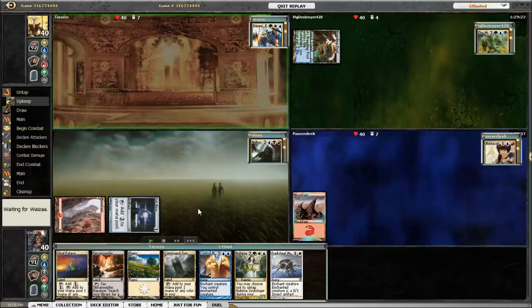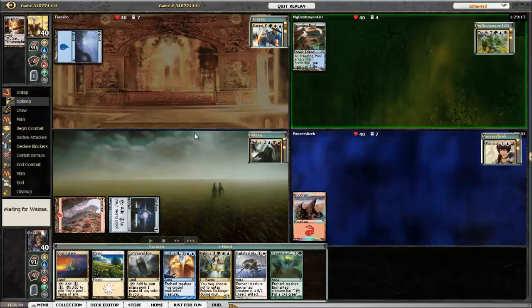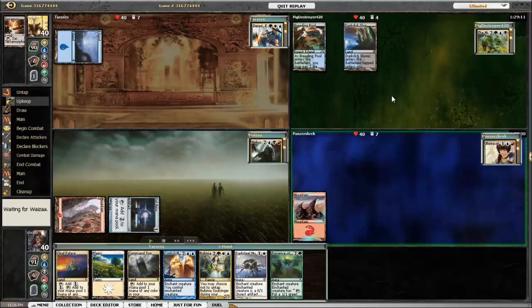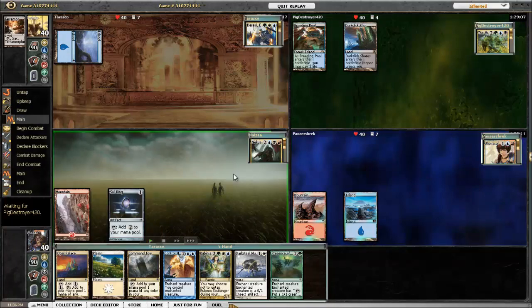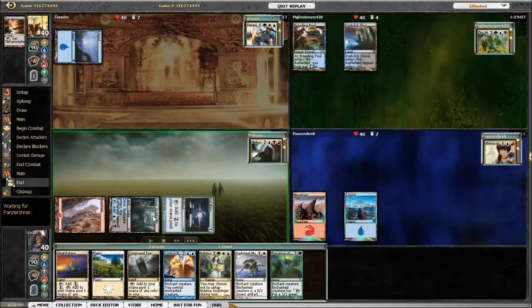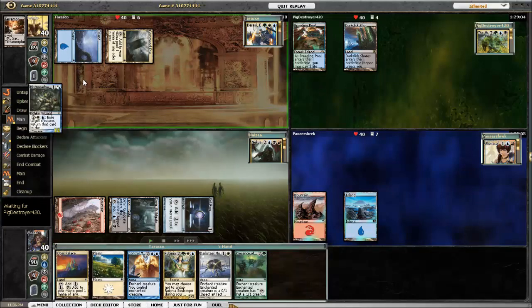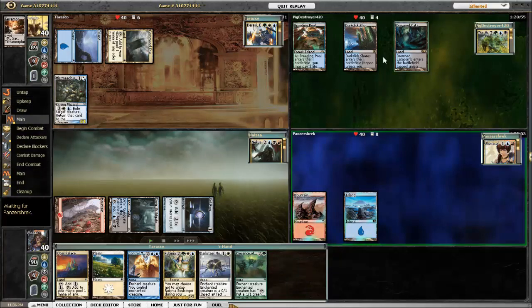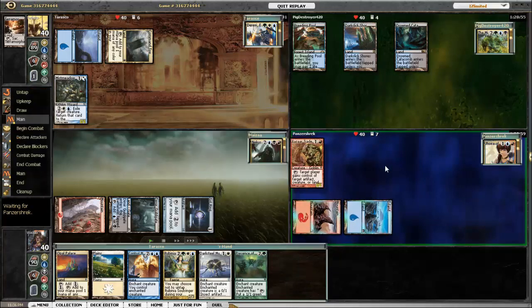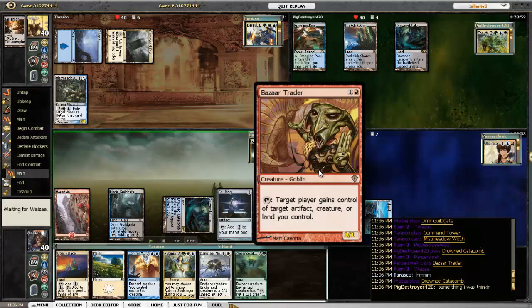Nekusar has a first turn Soul Ring. They tend to do that a lot. I use my Terramorphic Expanse. Mimeoplasm at least is hitting lands. Nekusar plays Dimir Guildgate. There's Mirri Meadow Witch from me. Mimeoplasm hits another land. Jhoira plays Bazaar Trader, so shenanigans are afoot.